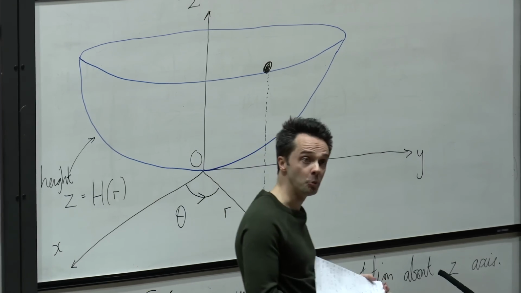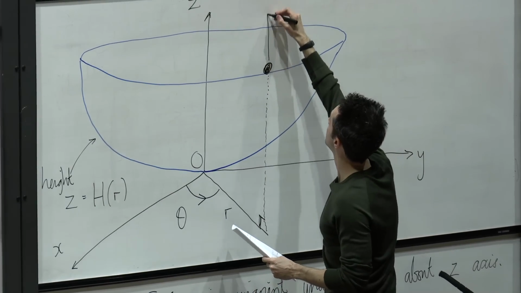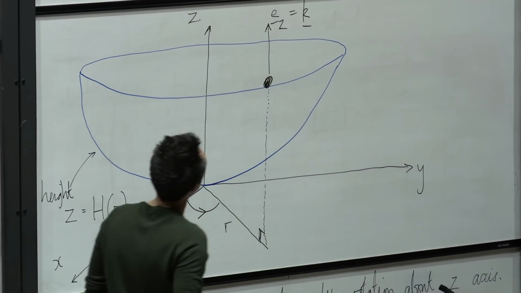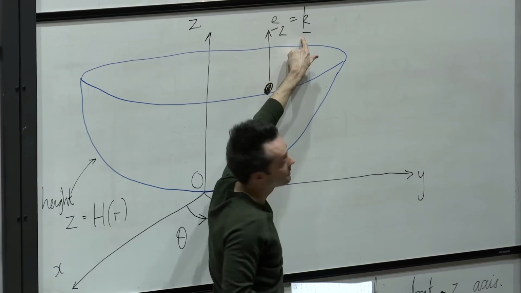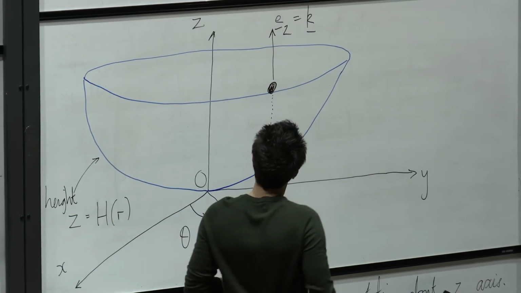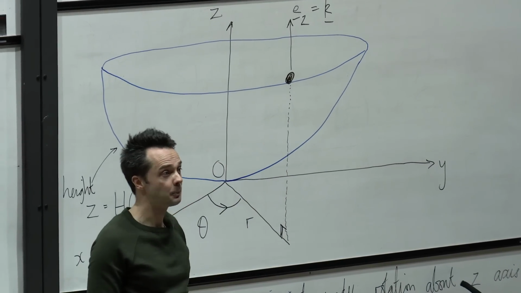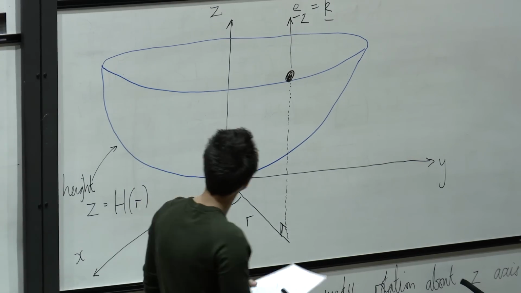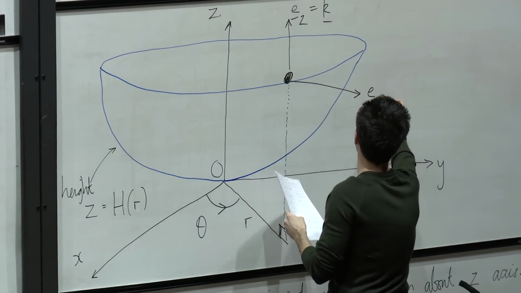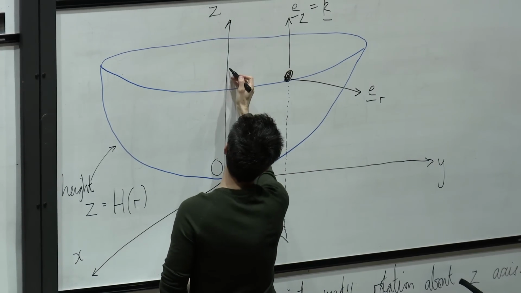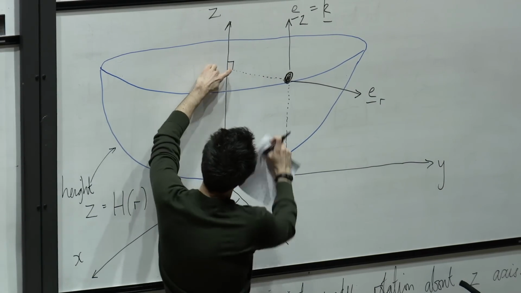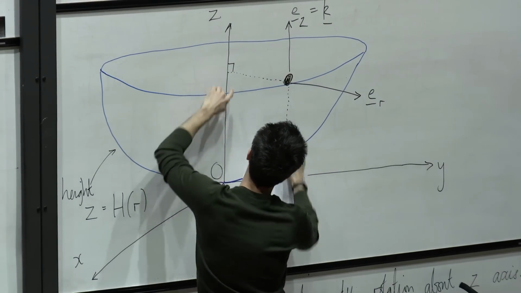Then next I'm going to introduce an orthonormal basis for these cylindrical polar coordinates. So Ez is a unit vector pointing vertically upwards along the z-axis. In previous lectures I've called that vector k, but at least for today's lecture Ez will be a unit vector pointing vertically upwards. That's Ez. And then for my basis vectors in the horizontal plane, I'm going to use the polar coordinate basis that we introduced in the lecture last Thursday. So you might remember that that is ER, which is a unit vector pointing radially outwards. So again, if I continue that line here onto the z-axis, that's a right angle. And moreover, the length of that line there is precisely this distance r.